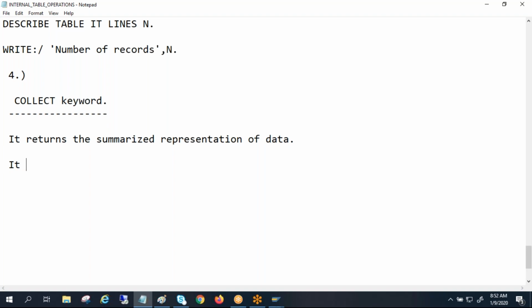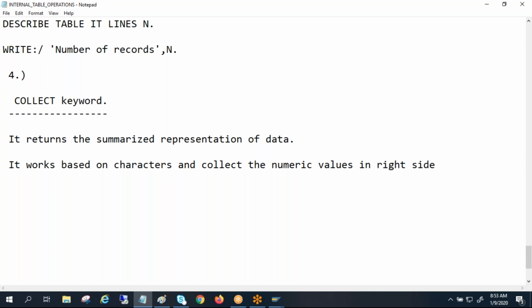It always works based on character fields, and collects the numeric values in front, on the right side, of the character ones. You may not understand this definition, guys, because I have to give notes as I'm giving it.